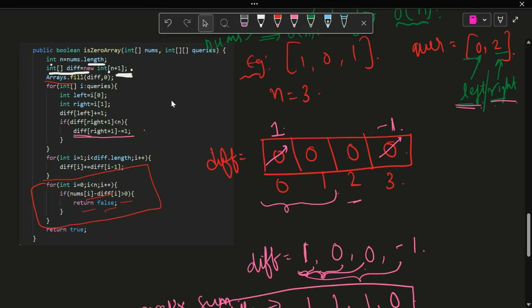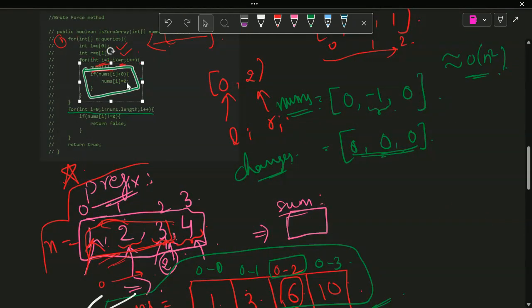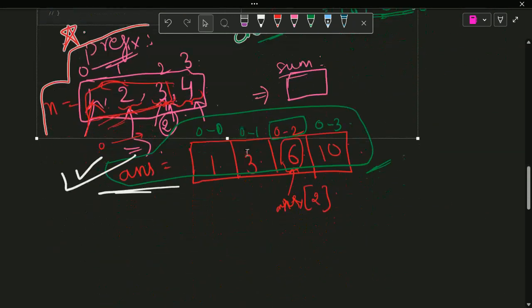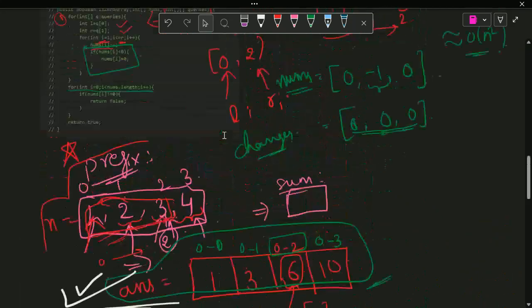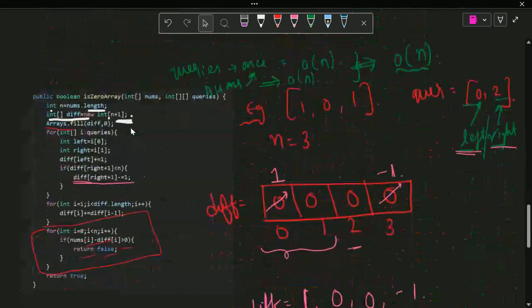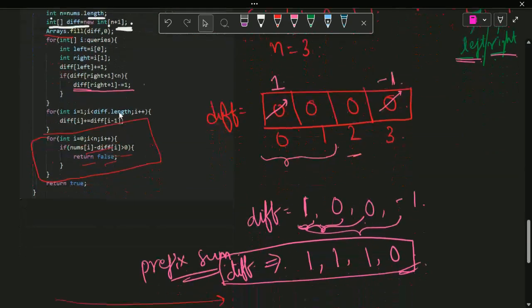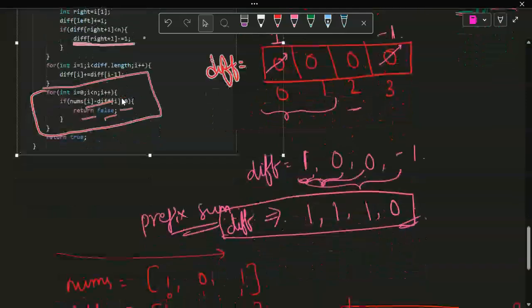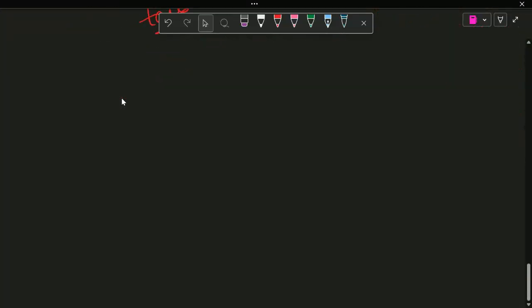You can see how this brute force approach will succeed, but at one test case it will fail, that is for larger number of values. This will be the approach to solve it with an easier or optimal solution.